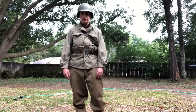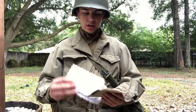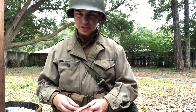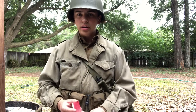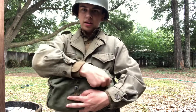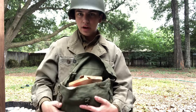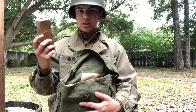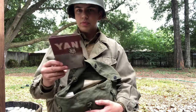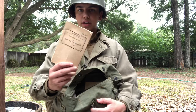Now I'm going to go through my personal items. In this pocket I just have some air mail that I made, and then a newspaper which is reproduction. I carry most of this stuff as reproduction just because I don't want to damage the original paperwork — I'd be getting it wet or something like that. I also have a little Bible. Then in my gas mask bag I just kind of stuffed everything. Most of it wouldn't have been carried in the gas mask bag, but I just put everything in there so you can see what they would have carried in their pockets. I've got a couple D-rations which I made — I already ate them so I just have empty boxes. Some extra ammo boxes I made, a reproduction magazine, and a field manual for first aid, which I have read through.